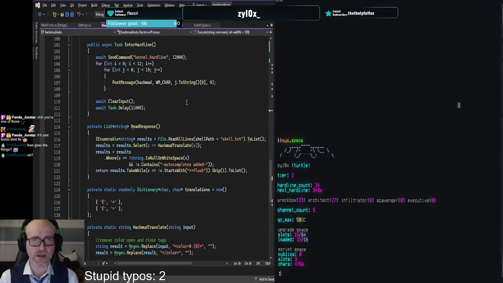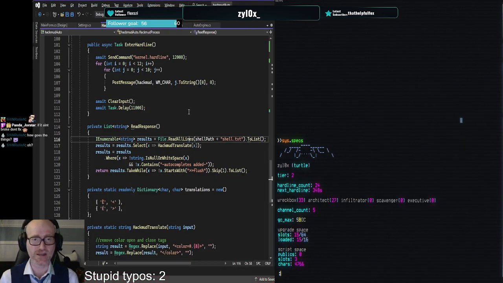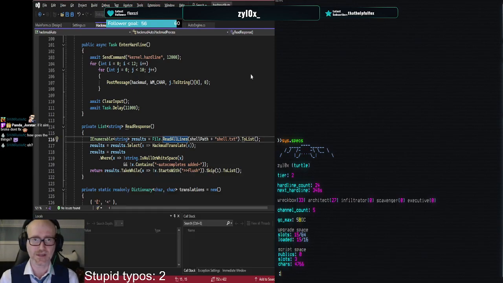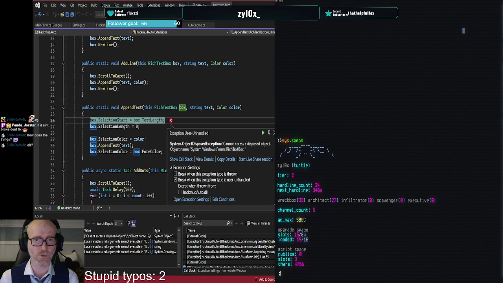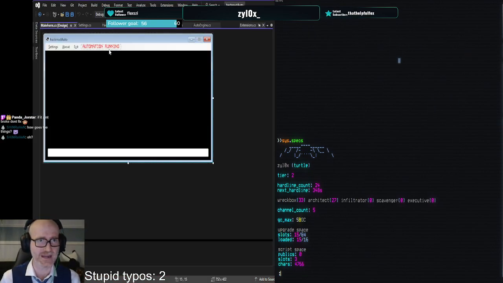So let's try running it. It should just pop up here, right? No, it didn't. Oh, it did. Shoot. Okay, that's one thing. I added an automation warning message, but it defaults to active, so I want to default this to inactive. That's just to let me know that it's running or not running.